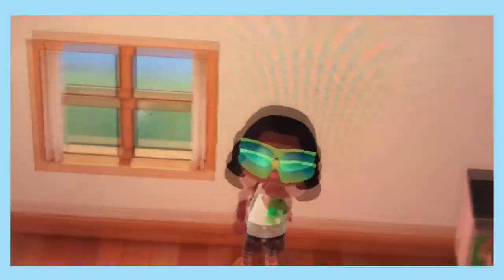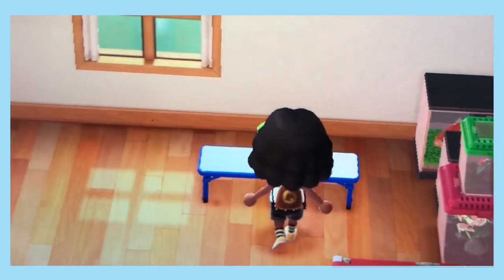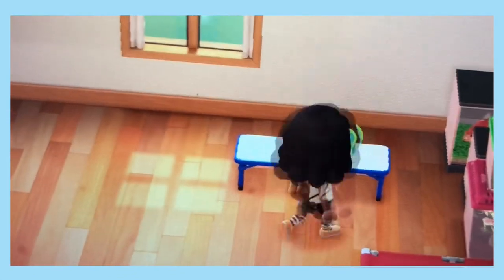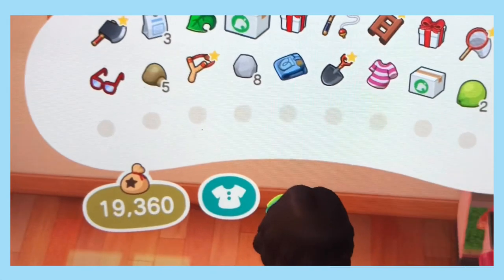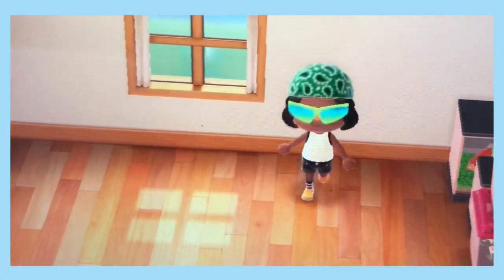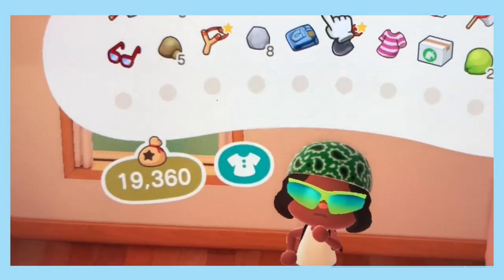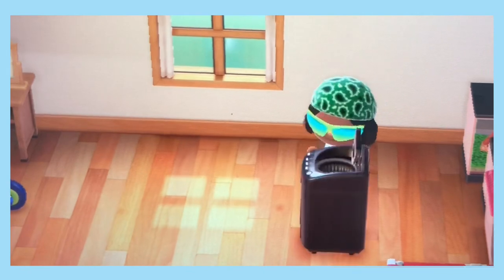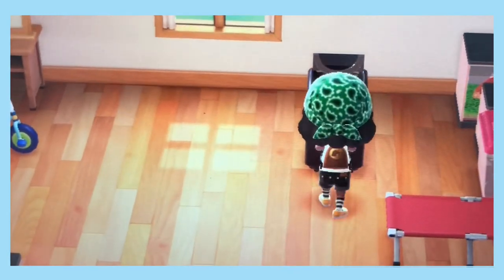I'm planning on opening something on the beach once my island's together — like a park or amusement park or something. I'll put that bench in storage. I also got this bandana — yes girl, yes! I need to put that on my hair when I tie it up at night. Then this is a present I got in the mail today — an automatic washer! I think it was from the Happy Home Club. I like that it's black, that is great.